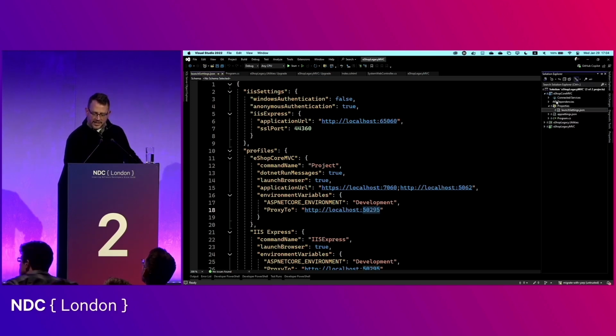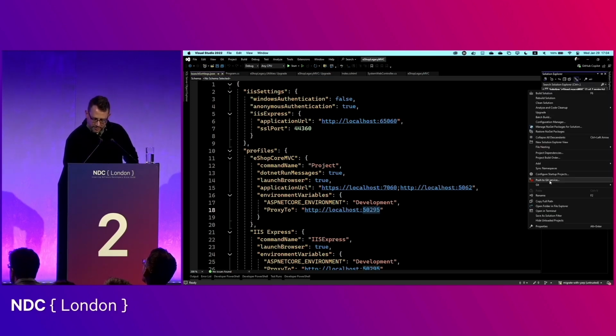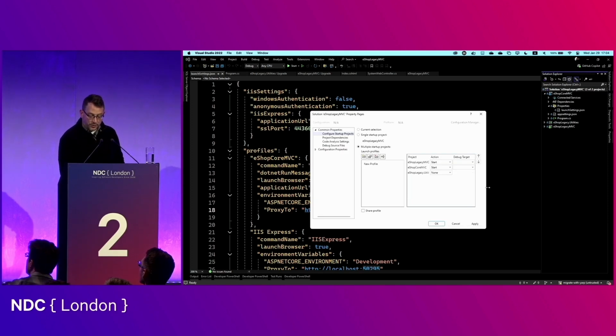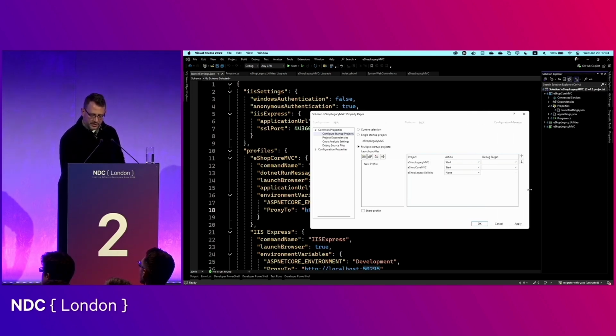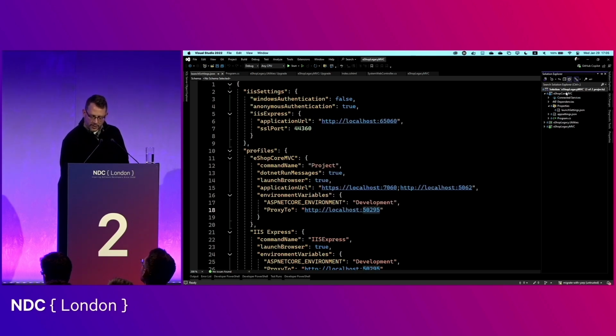The other thing that it does that I think is kind of cool is if we go to the startup projects. Before I only had one project that I could configure as a startup project, but now I have three projects, but two of them could be startups. And you'll notice that both the MVC legacy and the MVC core projects are set to start. Why is that? Well, because if I want to actually test this application, I need the legacy and the modern app both running so that they can communicate with each other. Obviously, the utilities class library is not started by default when I debug.